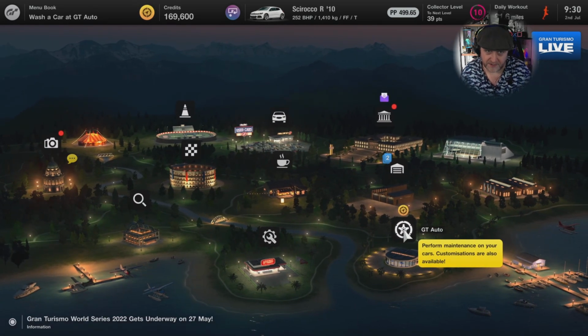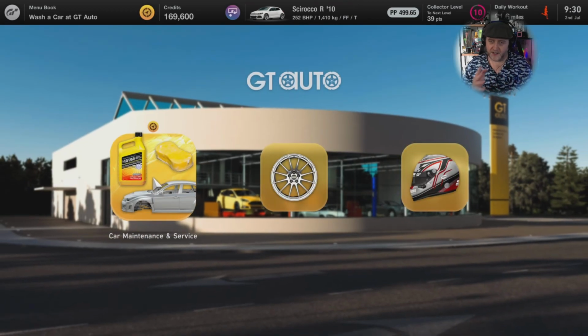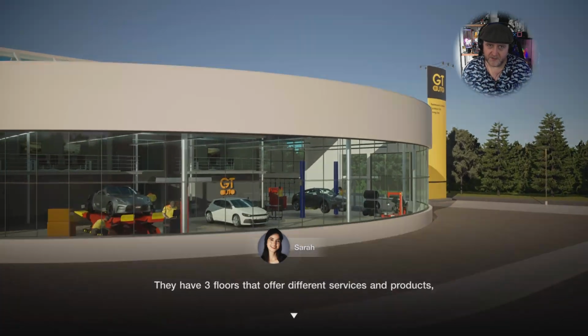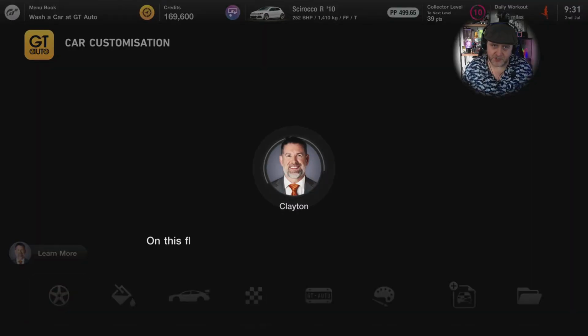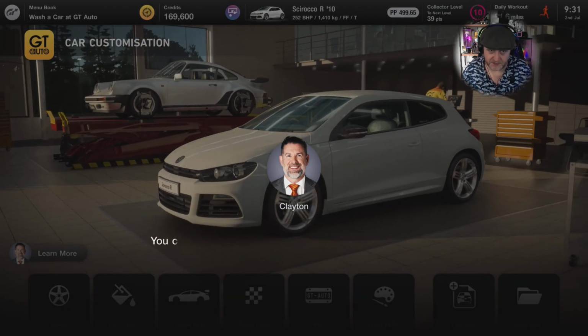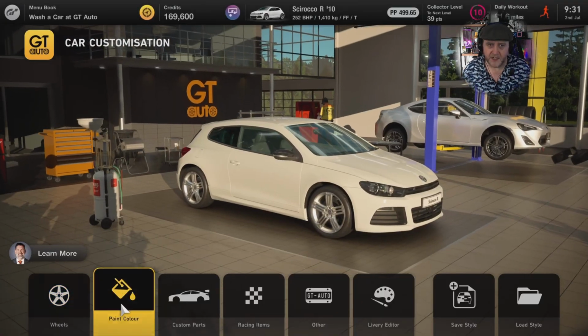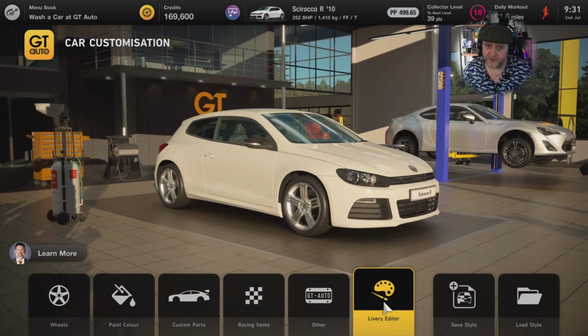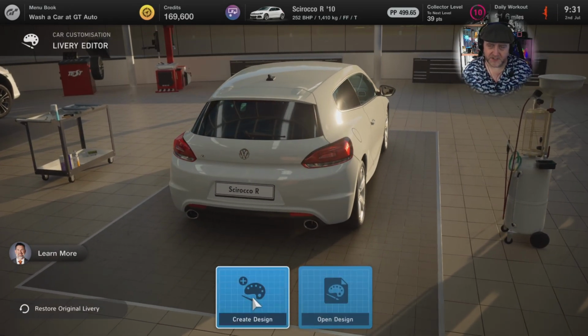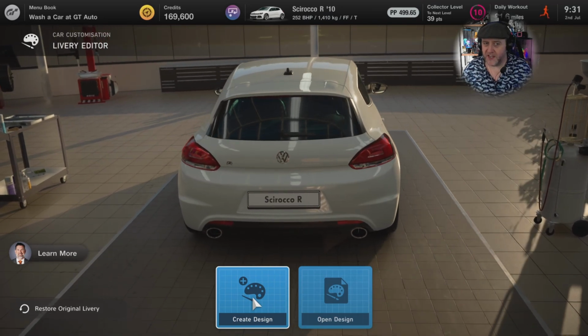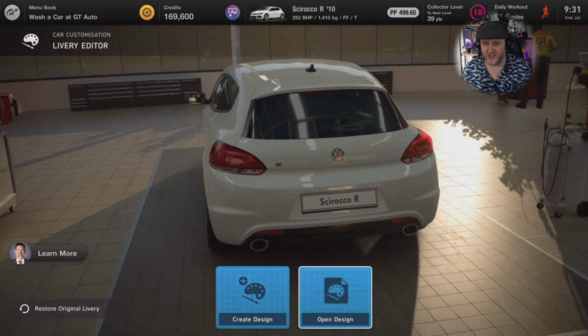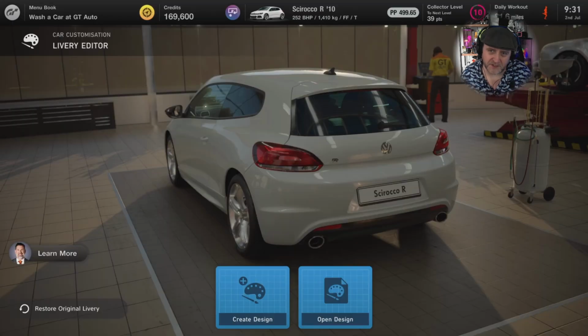It happens around then. So you need to progress through doing like the licensing, doing all the tutorial-y type stuff, going to the cafe. So just get all that done and it should get to this stage. And then once you go inside GT Auto, or wherever the place is, you're heading over to here. You're going to get like a little mini cutscene of them chatting to you, and it shows you some lovely cars and things on ramps. Yes, thank you very much, Clayton. Right, now you go over to a livery editor. Yeah, it's like got a farm or something. But you want to go into creator design. So here we go. Make sure you come here in the car that you want to put your decals on. It makes things a lot easier as well.